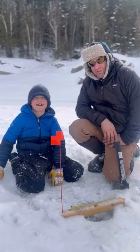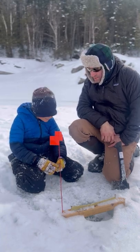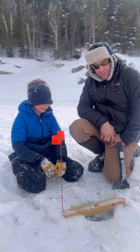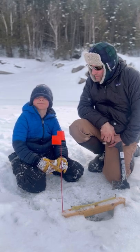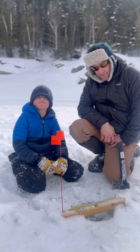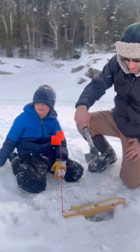We just walked down through the woods. We're on the lake. We set these traps out yesterday. When it was much nicer, yes. Left them overnight, and we're hoping to catch a cusk or a burbot. Same thing. Yeah. So we have to chisel out the ice because the holes are frozen, and then see what's on the lines.